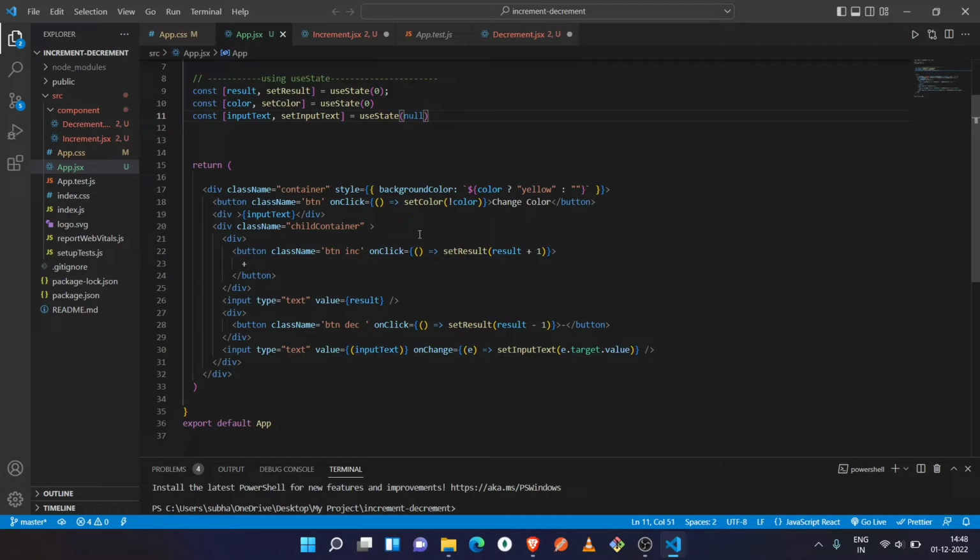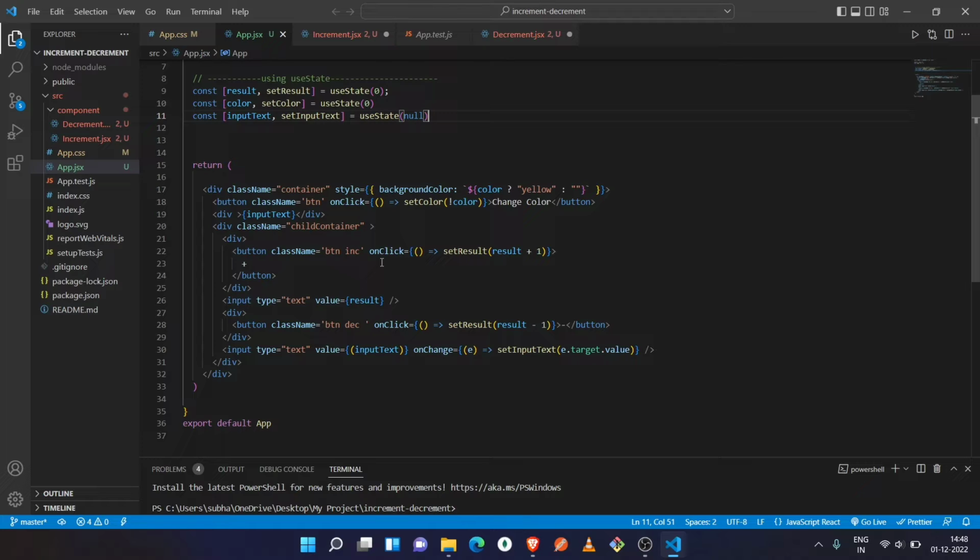And down below here, if one clicks the change color button, then the color will be changed according to the color state. And down below, the same increment decrement functionality that I have done in our previous videos. So let's convert this useState project into a useReducer project.